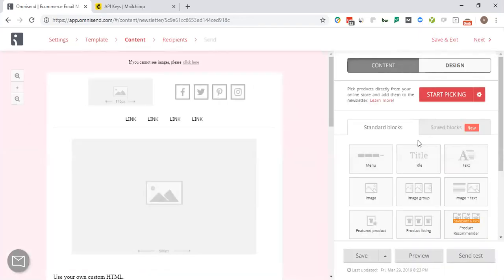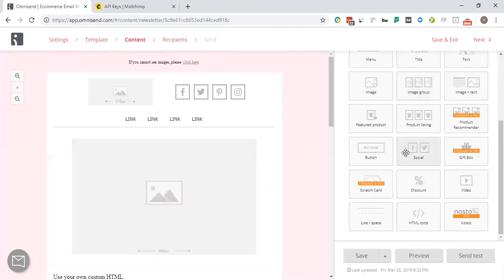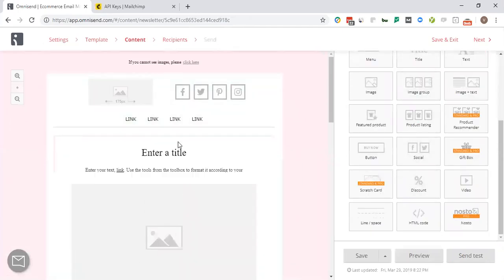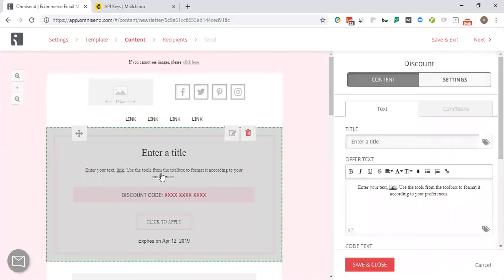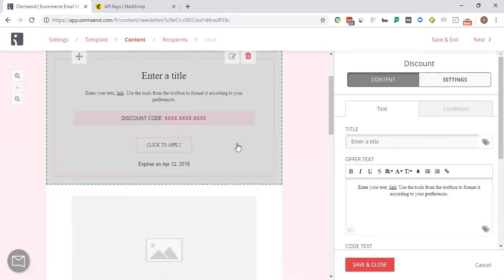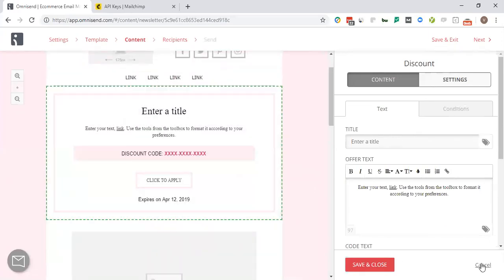Another thing which is a little bit different compared to Mailchimp is that we have a discount code which is unique for every user. So right here, if you would use this discount content block, your subscribers will receive a unique discount code. It will be generated through Shopify. Shopify will understand that. You will be able to see statistics in your Shopify dashboard, who used that discount code, and so on. So this is as well a popular feature, a popular content block that our customers are using.